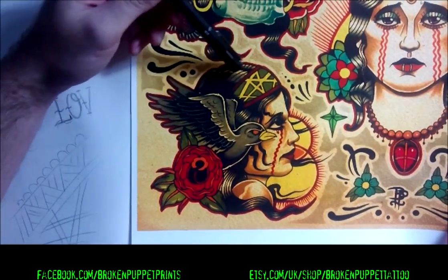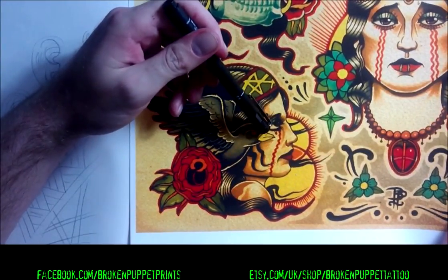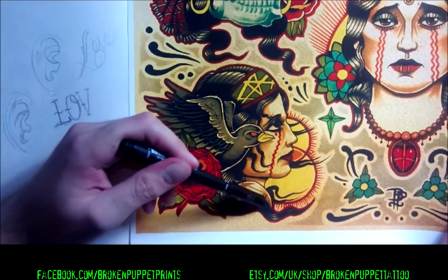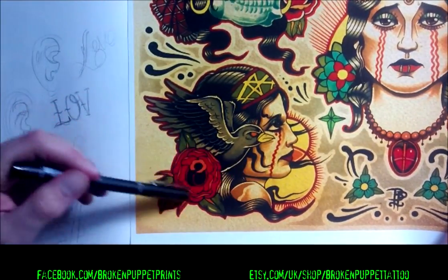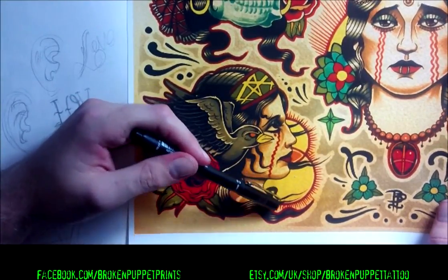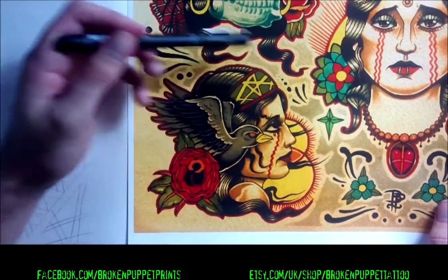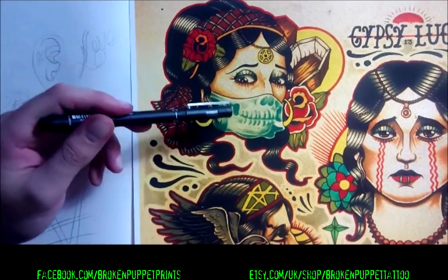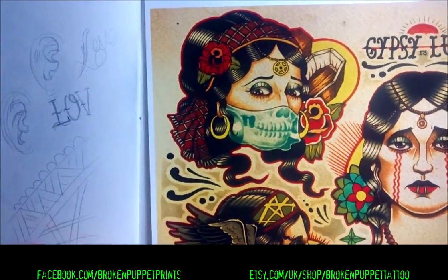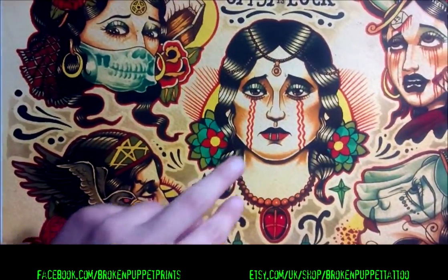Having a gap and then starting again, you know, darker eyeline around the eyes if you want like a darker shade, and you can have like a shoulder show in, hair flowing, having like a different style of rose, little extra bits around the outside, like here, it's just a red circle with a yellow filling and just red spikes all around the outside. You know, here, like a mask with a skull on. I mean, that's a bit more advanced, but you know, experiment with ideas, just think of something random and put it in there, see if it works, you know.